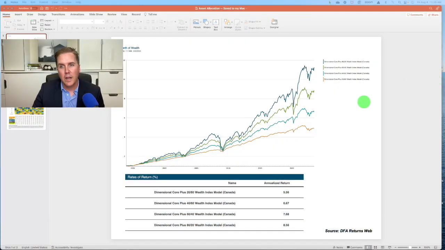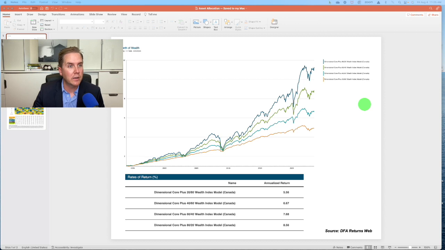And now we're going to talk about how those different mixes of asset classes look in an investment portfolio to see those trade-offs in action. We talked about the different asset classes and their historical return characteristics, but now we're going to look at what they look like blended together so that you can get a better sense of what I'm describing. So I'm going to go ahead and share my screen. And I've put together a chart showing four different portfolio mixes of equities and fixed income.